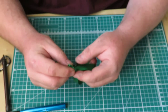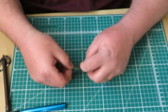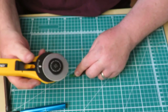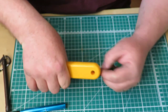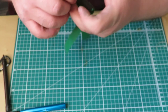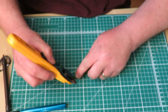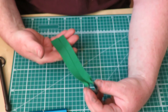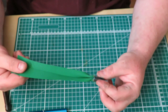All right, so now that we're all done tying on our pouch, let's give these little ears a trim. Get your rotary cutter going, and as long as you pull that down tight, you can cut them as close as you normally do, and you're not gonna have an issue. See that? So there you have it, guys. A nice, even band set, ready to go without using a band tying jig.